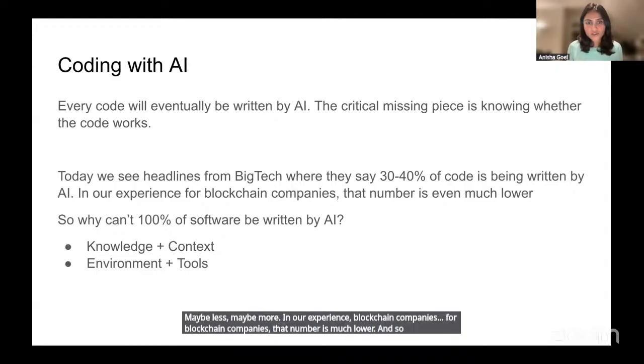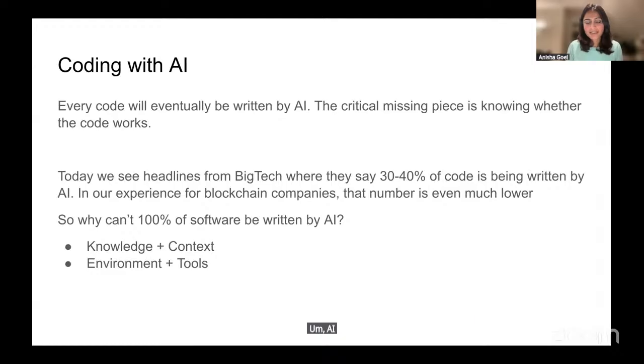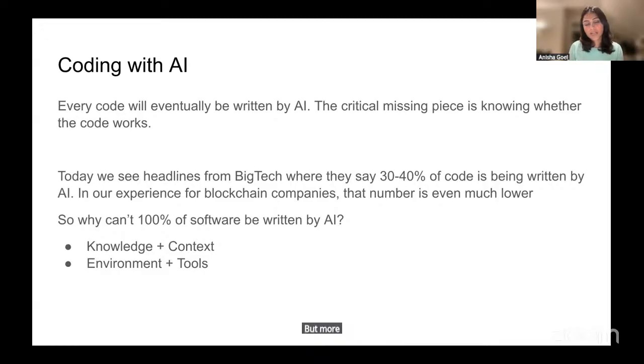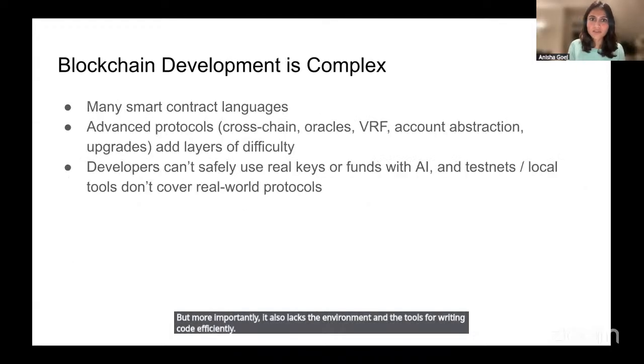And so the core issue really is that AI sometimes lacks the knowledge and context of how blockchain systems actually work, or how certain languages actually work. But more importantly, it also lacks the environment and the tools for writing code efficiently.